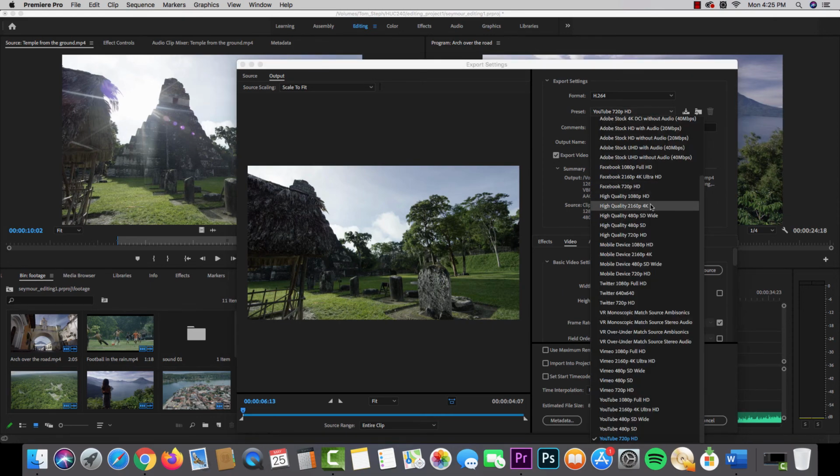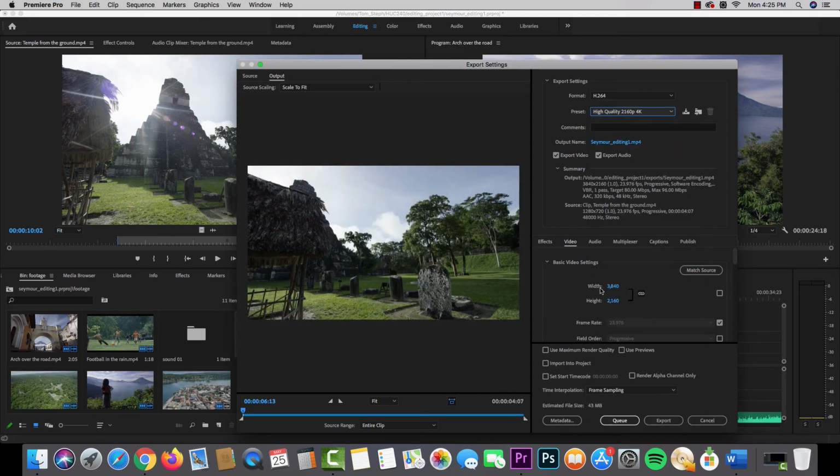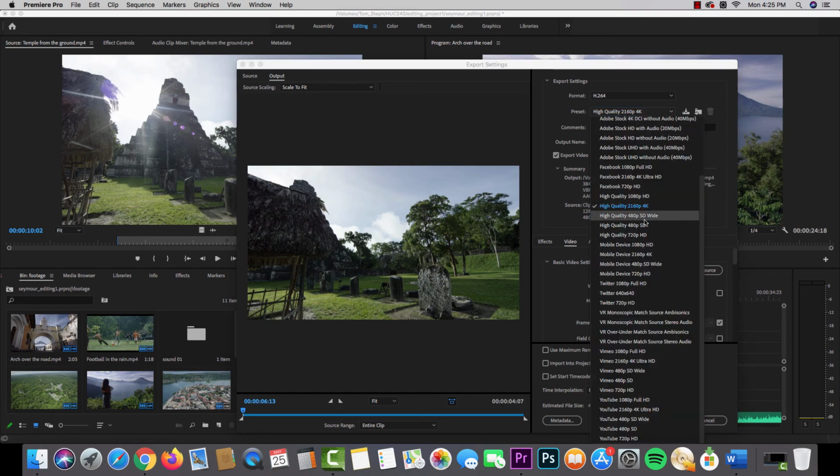Most TVs nowadays are 4K TVs. There's two different 4K resolutions. One's called Ultra HD, and the other one's True 4K. So let's see, what is that? Let's check that. Okay, yeah, 3840 by 2160. That is Ultra HD, right? But we don't have to worry about that.